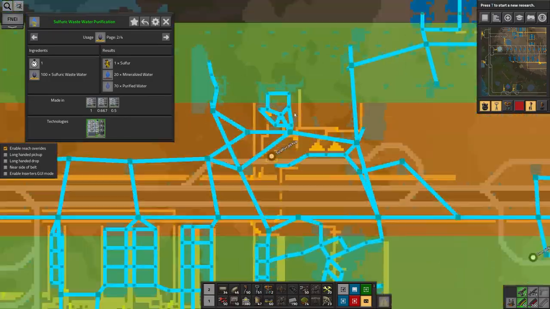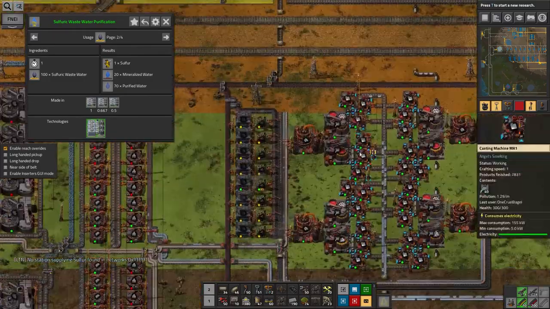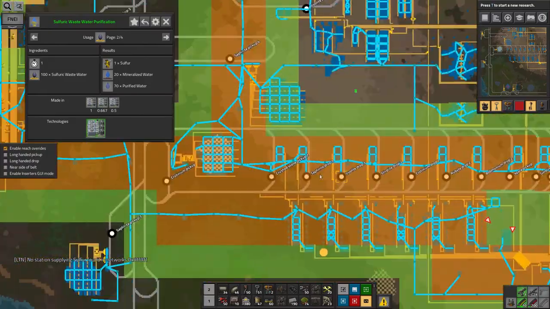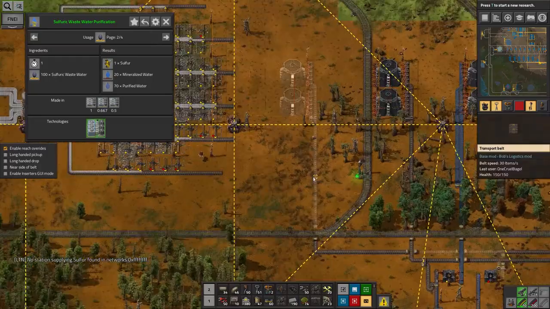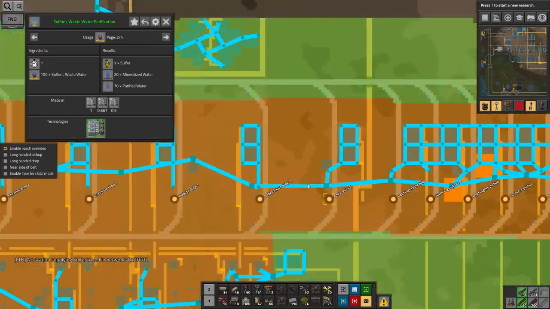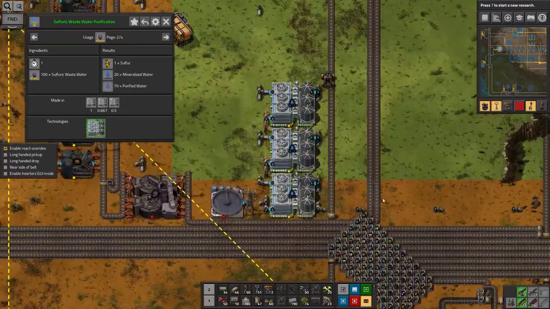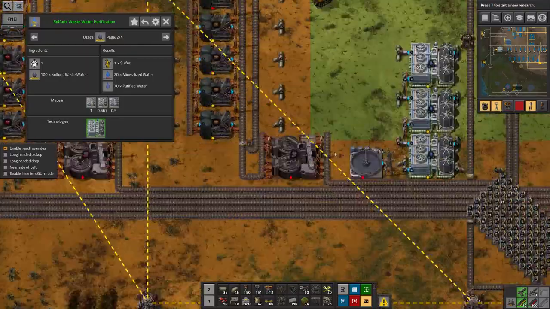Is it worth trying to send it up here? So there's only one place where sulfur's stored. I don't think so. That's quite a long way to send it. So we'll have another pickup in here somewhere. So is there room for another station? Yes, there's a pickup here. Okay, cool. We'll dump the sulfur onto this belt, and that can deal with it.